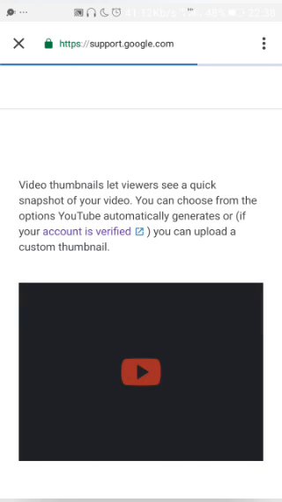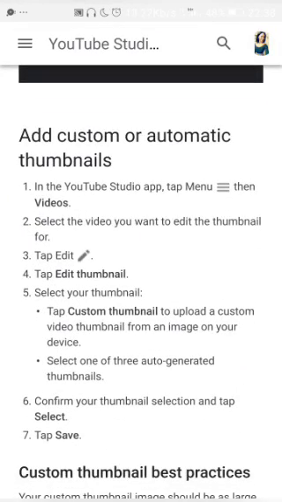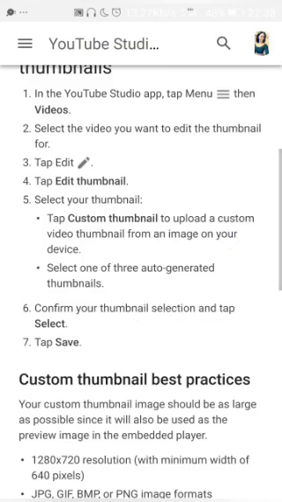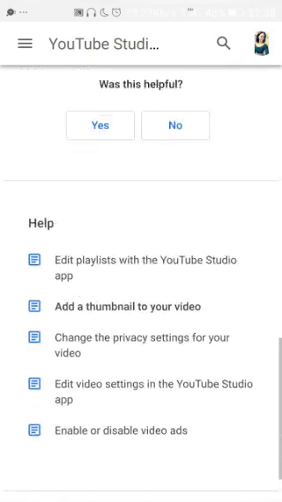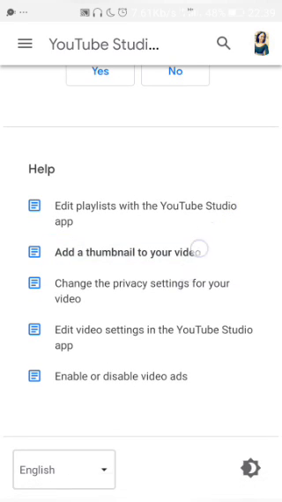Sorry, before I can do that, I have to verify that account. Never forget that I just created that account. But it's very easy. Once your account is verified, you can come back and select the thumbnail you choose. It's going to take you to your gallery and you choose the thumbnail. Believe me, you are done. So that's just that. There's nothing hard in that, I think.